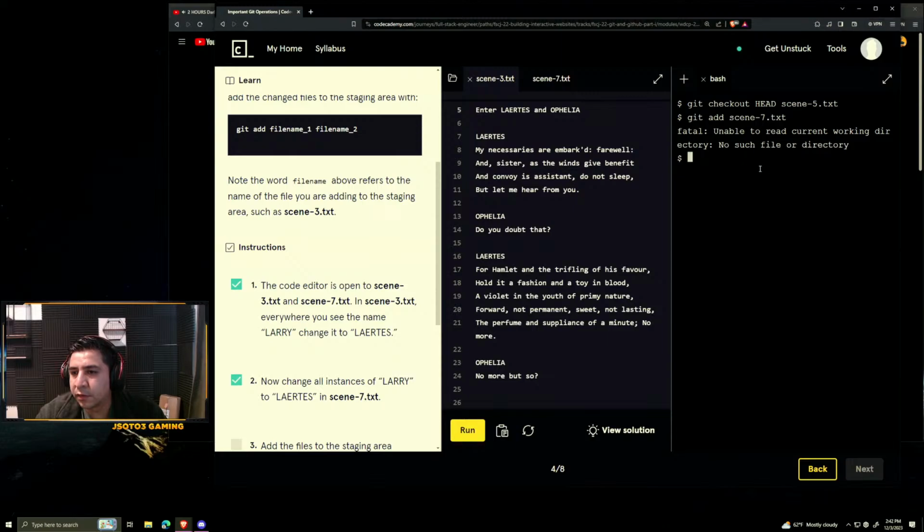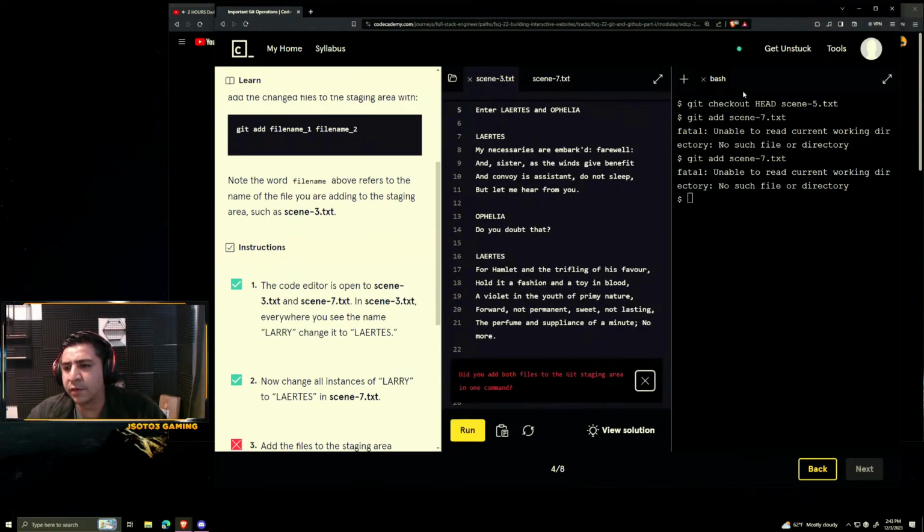Unable to read the current working directory, no such file exists. What? Did I misspell it? scene7.txt. Unable to read current working directory, no such file or directory.